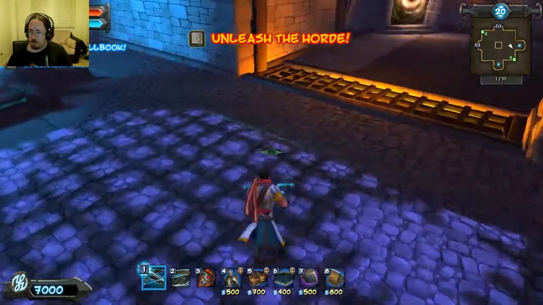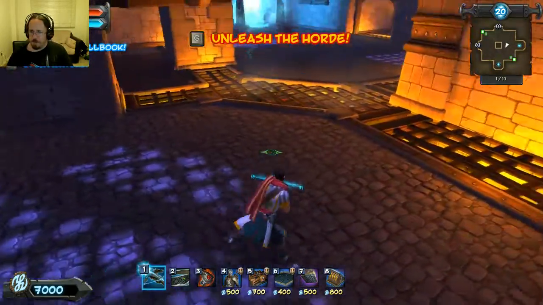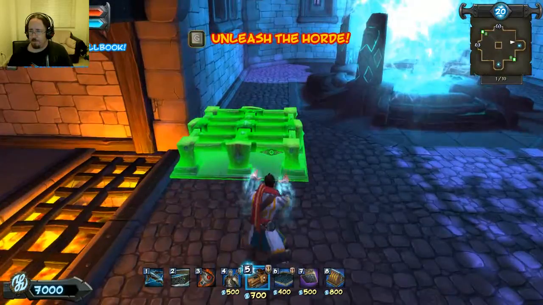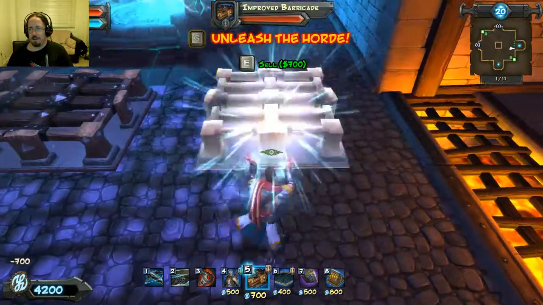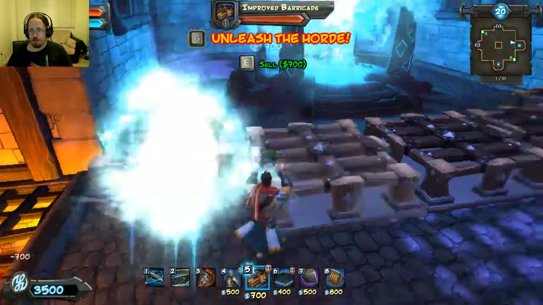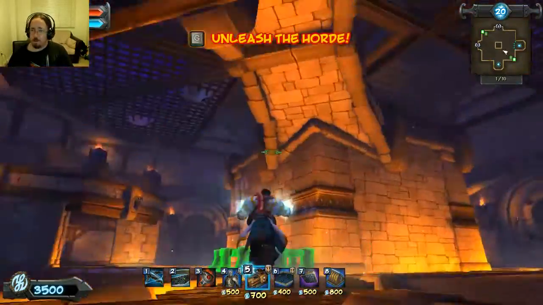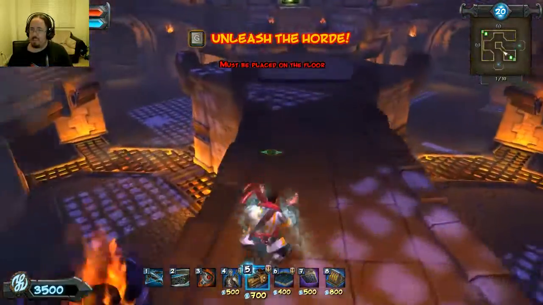Alright, so I'm thinking that we should use the barricades to block off one of these rifts. And maybe they'll just ignore the fact that it'll hurt a lot. Yes, if I can place things with a shift. There we go, that looks better. Awesome. Okay, so now to get up there, I believe we just go down here. Yes.